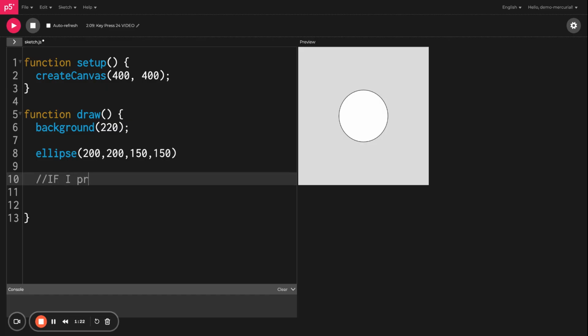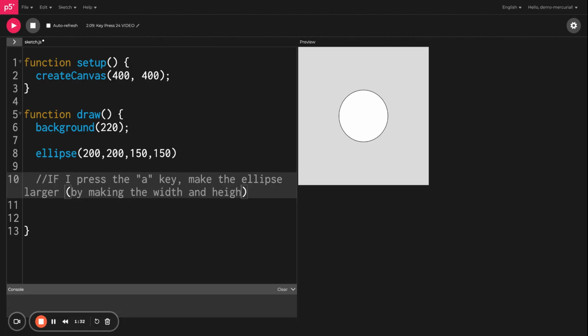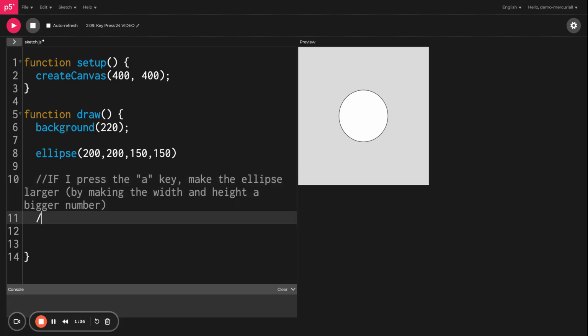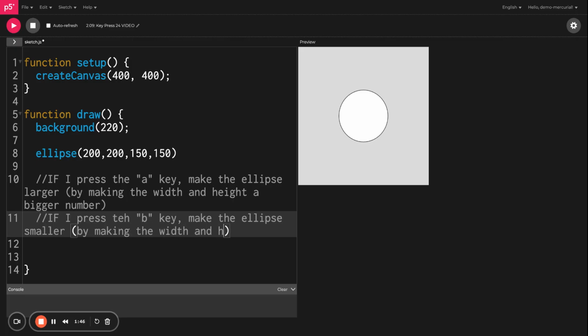If I press the A key, make the ellipse larger by making the width and height a bigger number. If I press the B key, make the ellipse smaller by making the width and height a smaller number.